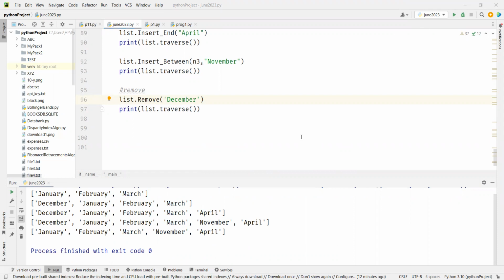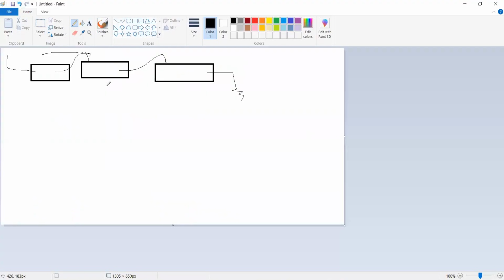Now, when we are talking about something in between, let's say I have to remove this. So what we have to do is we have to reset this key to this, so that this is pointing here, and this one we can then reset to none. So we need to break this link, and then reset this link here.